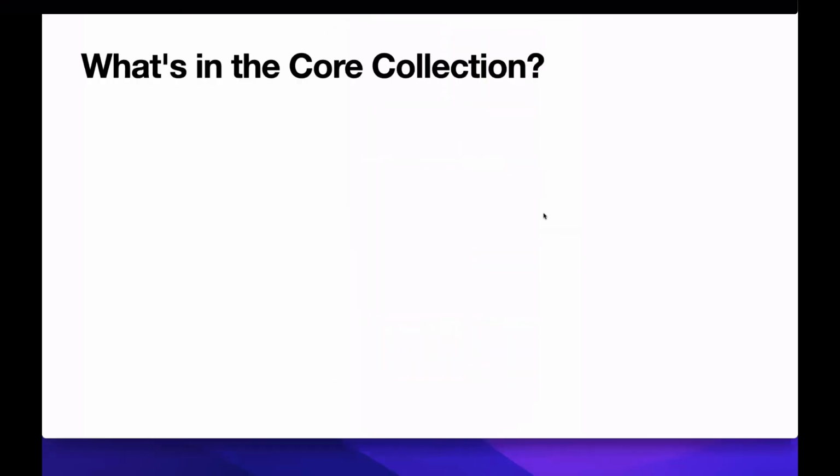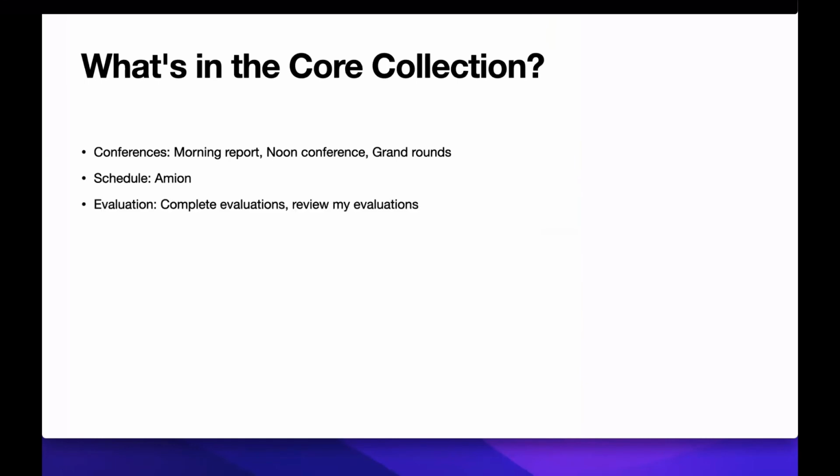I'm going to just dive into what's in the core collection so you get a sense of what we're giving people access to. Most importantly is just the conferences. Many of the residents are just installing the app and then forgetting it because they get these conferences sent to them spontaneously. Right now, they have to remember to go to a specific website, or they're just forgetting about it because they're busy rounding. We give them easier access to their scheduling web application. We give them access to completing evaluations and seeing their own evaluations, something that is very hard for many of the residents to find right now, but critically important if we're creating an ecosystem of mutual feedback.